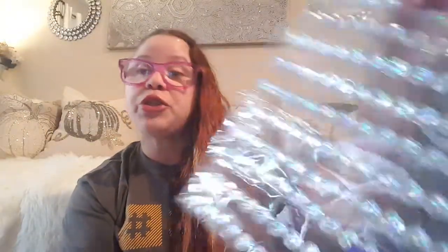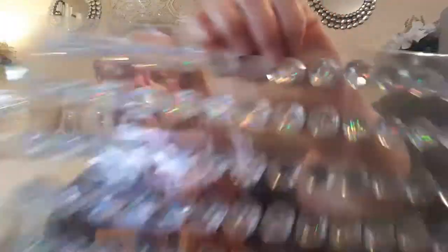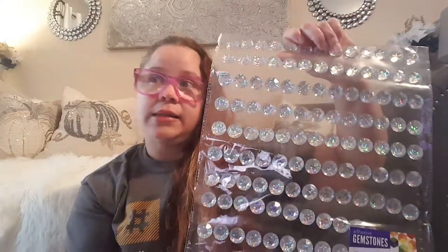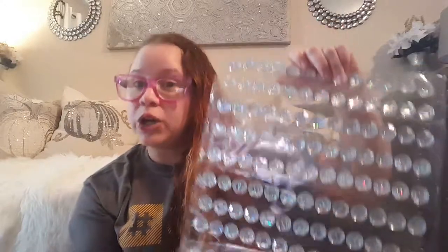From Walmart, look what I found — look how pretty these are! They are gemstones. They were $2.94 for just one and it brings 130 of them. They have a big one, a medium one, and a small one. I think I bought the small one, but since I've been buying this stuff little by little since September, I do not know where it is — probably in that mess upstairs that is making my boyfriend crazy.